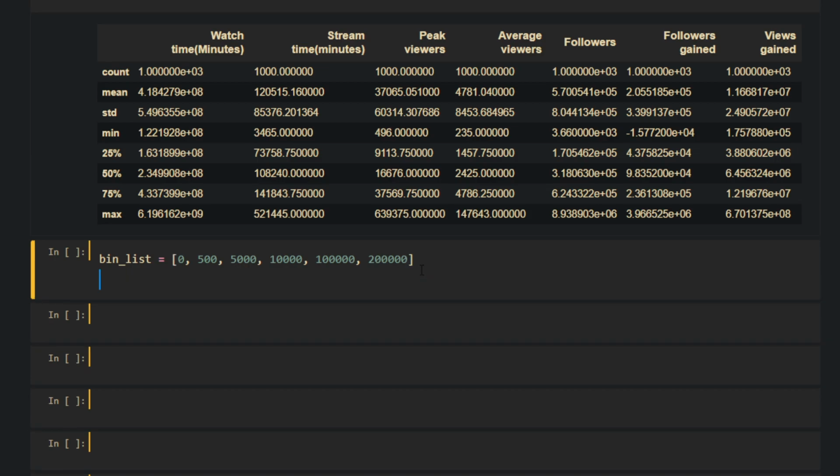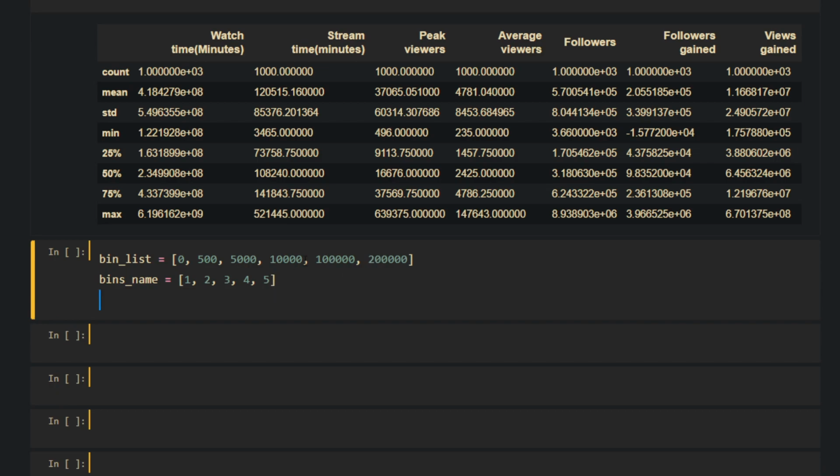The bins' names are gonna be simply 1, 2, 3, 4, 5. Here we have 5 values. It's always the same amount of values as your bins minus 1, because obviously this is 1 bin, 2, 3, 4, and 5. Okay, so this is it.